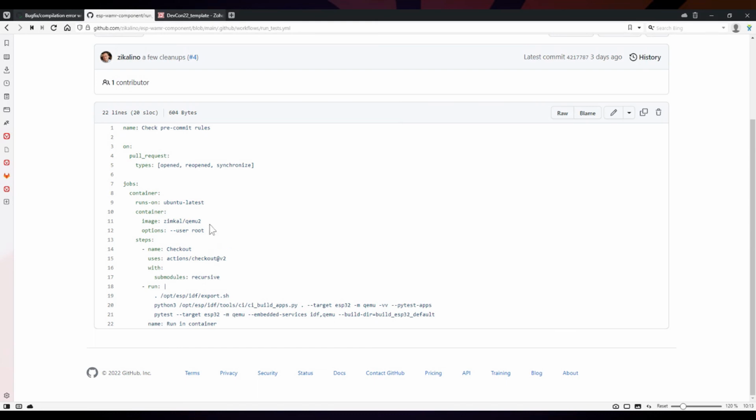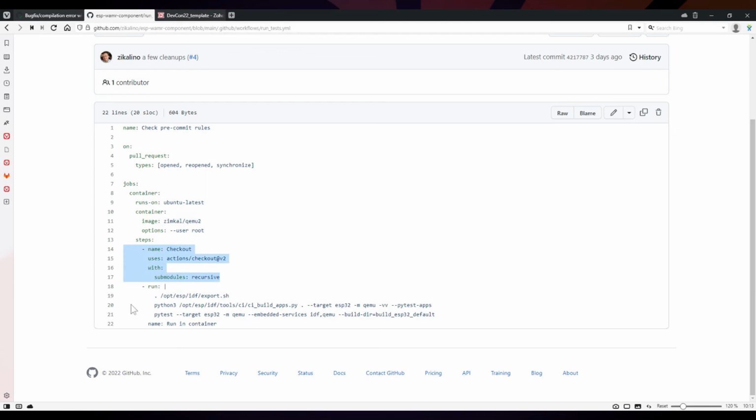I mean, a single container that is run on GitHub Runner. I don't need a self-hosted runner here. You see, I use the image zimcal/QEMU2. So that's the image produced by the Docker file, which I presented.